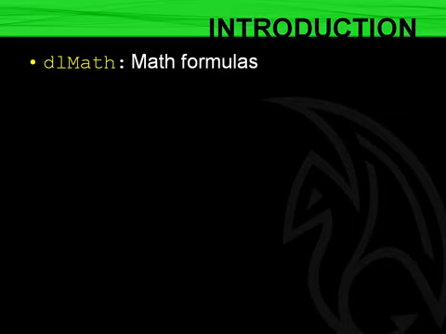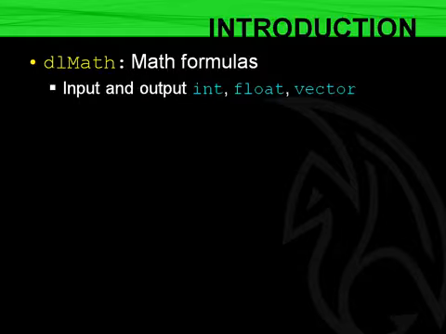So, moving on. Let's look at the 3 different libraries that we're going to create in this DVD. As I said before, we have math libraries, utilities, and tools. First, the math libraries. Essentially, dlmath is the prefix that I'm going to put on all those commands, DL for my initials to make it unique from other libraries that may have been done, so there are no name conflicts. Here are a couple of examples, basically anything that allows you to do input and output in numeric values. So all of the input and output with the dlmath library is in ints, floats, and vectors. No strings, essentially because the math libraries are only dealing in numbers.